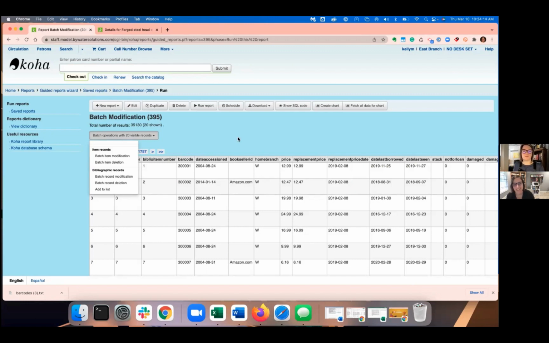Now, Kelly, what's the key to having this in your report that populates this field? Would it be the barcode item number? Yep, barcode. And for record changes, you would want the bibliographic number. Absolutely. Okay. So I grabbed everything, which allowed me to have all these choices. Okay, perfect tips.